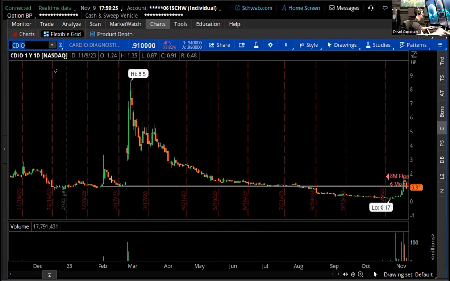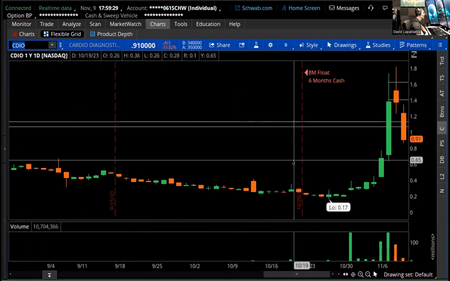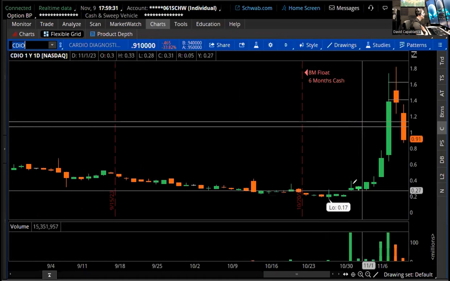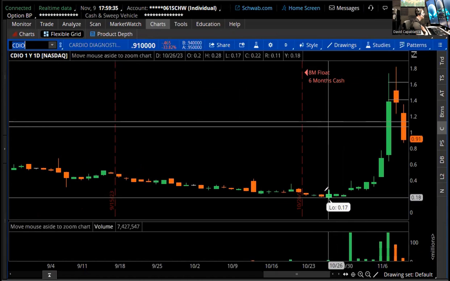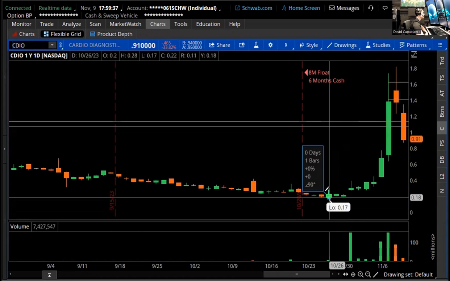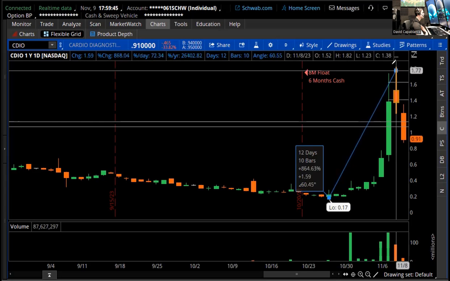And that's good to see, for example, this little stock right here, when it did this garbage, it went up. I use this a lot, by the way. So 17 cents roughly, right? To the peak, that's 890% up. You see that? Over 12 days. That's a very useful tool.